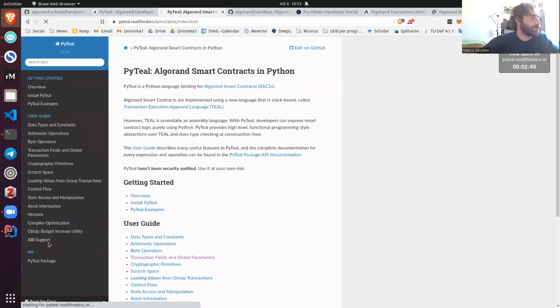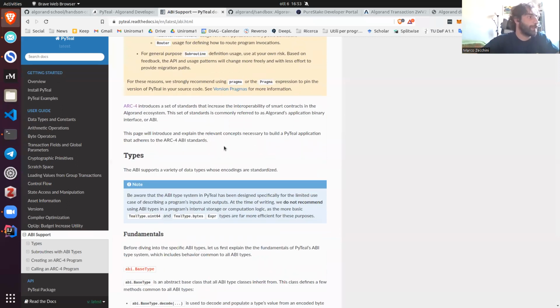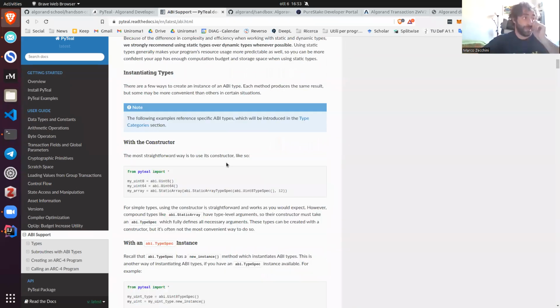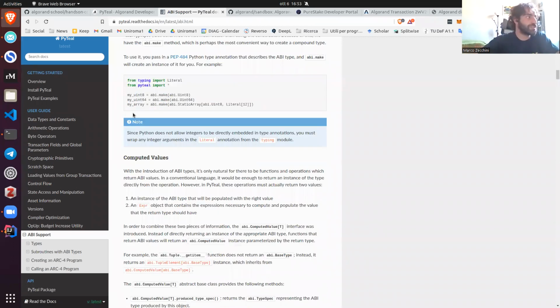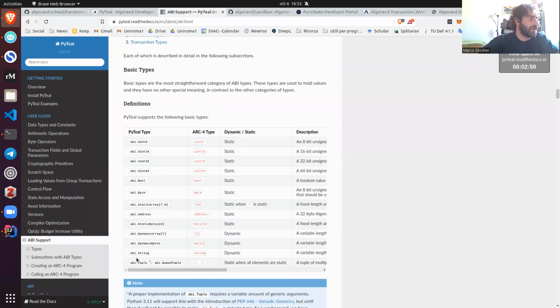Here you have all the types that ABI supports. You can create your own types actually, but there are also some basic types, and you see that I'm using some of them.